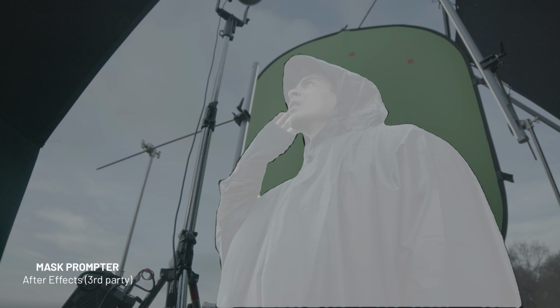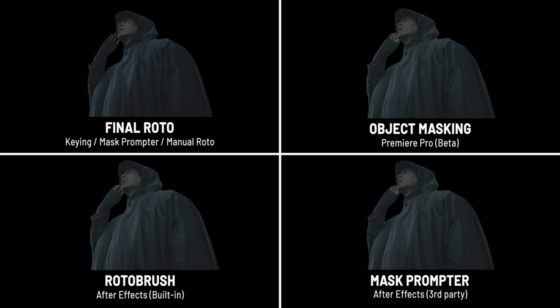Alright, moving on to Mask Prompter. So immediately, I'm going to go and check the black outline of the green screen, and it didn't pick it up, but it is very jumpy, so again, this would have to be manually rotoscoped, which I did have to do. Also, you'll see the bottom of the frame is kind of cut off. It's a little bit annoying, but there is a quick fix of just using Roto Brush's roto and just adding that part back from that. So here's all of them side by side.